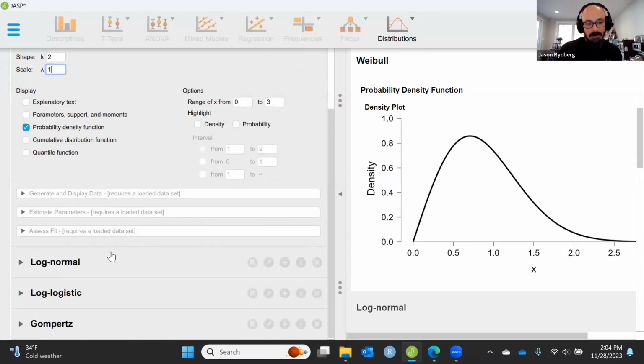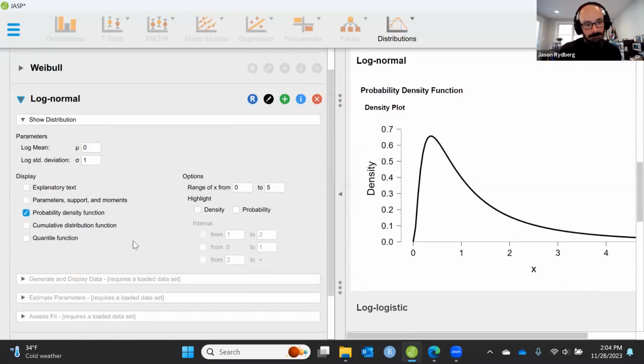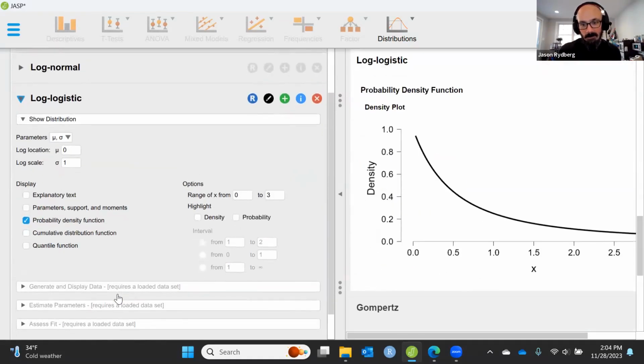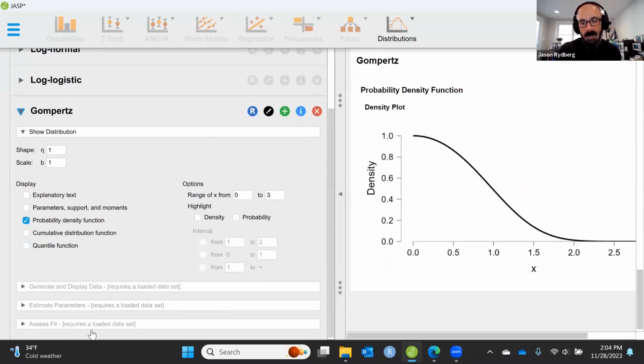And again, here's log normal, log logistic. It also offers some explanatory text on what its parameters are, what its moments are, how it works. So again, I would always encourage you, when you hear about this, don't just glaze over; look it up and try to understand. What is this distribution? What are its parameters? What do they represent? It really helps you understand the situations in which they can be useful.